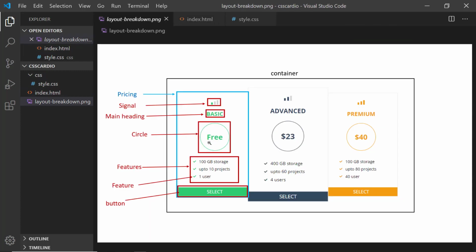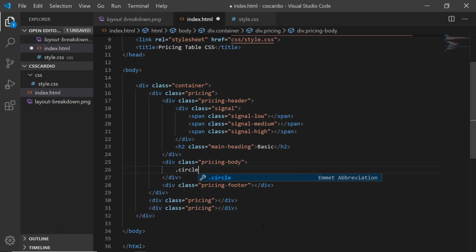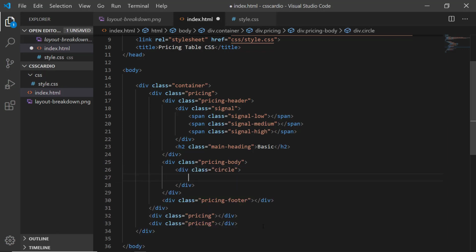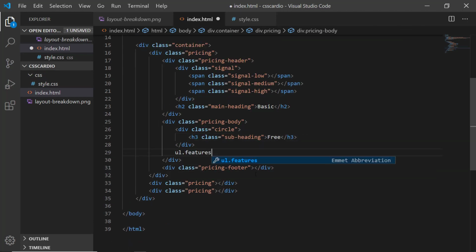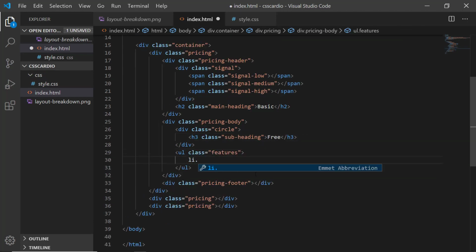Now we will move towards the body section, in which we have first the circle, and inside the circle we have a subheading, which is Free. After that we will have features and their items. So we have the circle, and inside the circle we have the subheading, which is Free, then features, and inside features we have the list of features.